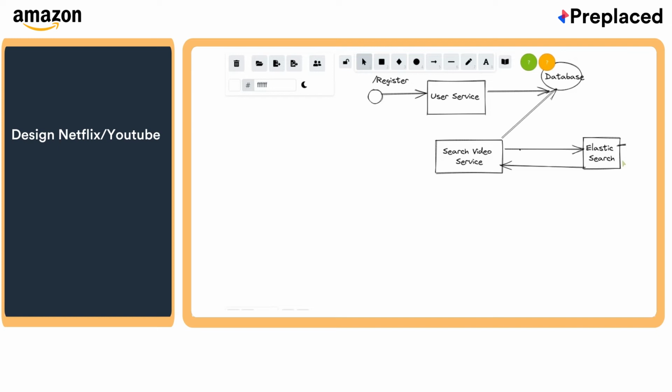Okay, I have added a database over here, so I'll just call that Elasticsearch DB. Then, what else? So this gives me back a list of all the relevant video IDs, and I can query my database for the data of these video IDs. Probably what I can do is add a cache over here, so that if a video search is coming up quite often, I don't have to query the database.